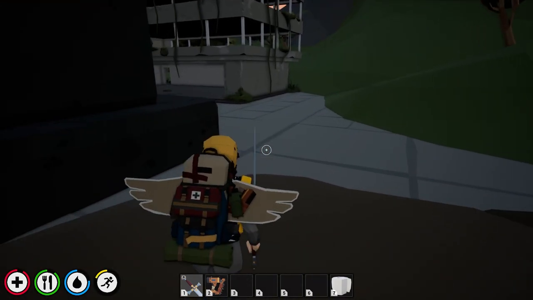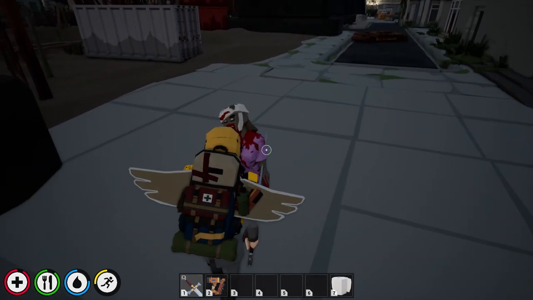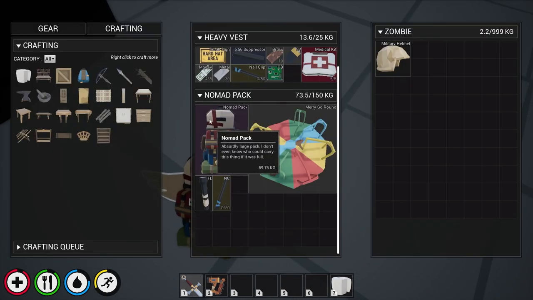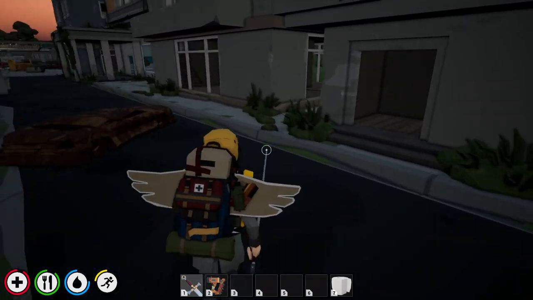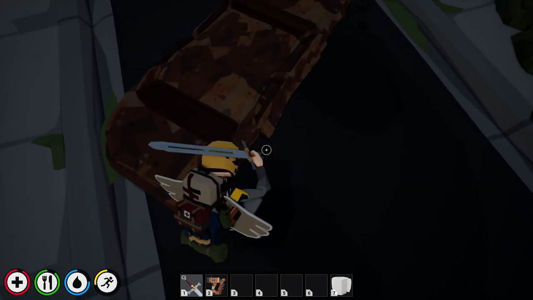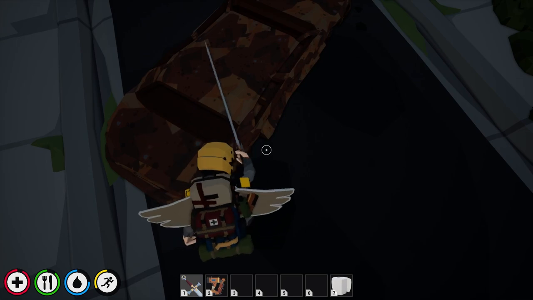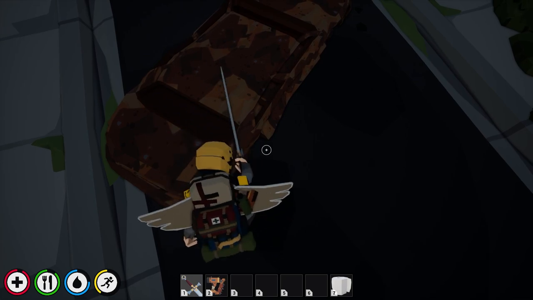Alright, so it's getting dark. Let's head back to the base. Military helmet. Let's go get some metal. That's what we should be doing. How much we got? 30. We gotta get a bunch of metal. I probably have a bunch at my base. And I can't remember what else I needed.